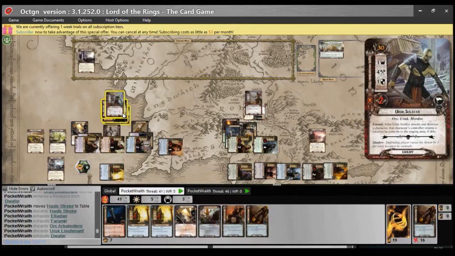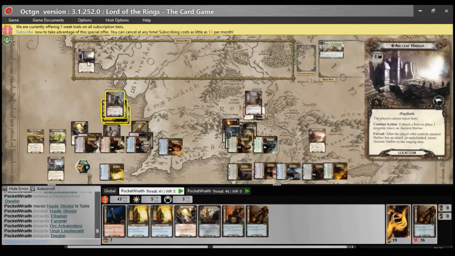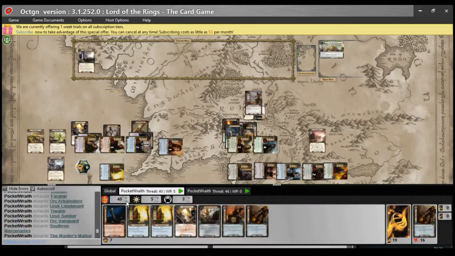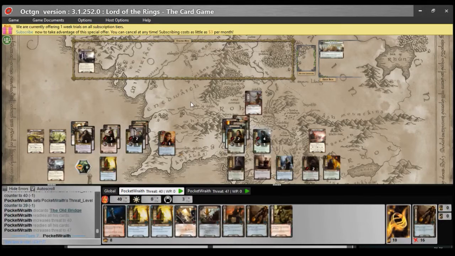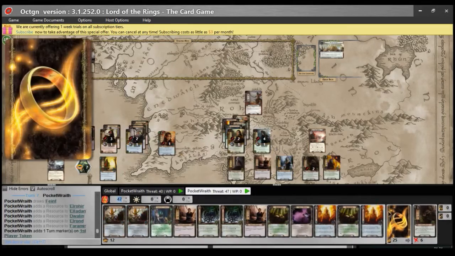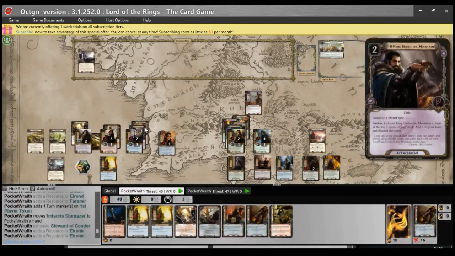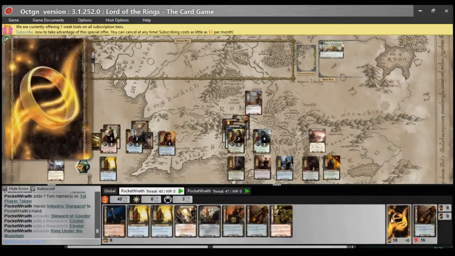I'm just looking at this. I don't think there was a way that I could have had enough hero actions to explore the ancient harbour this round. Maybe there was. Maybe that was a mistake. Never mind. Control N. This round I have to remember to use those Elrond's councils.